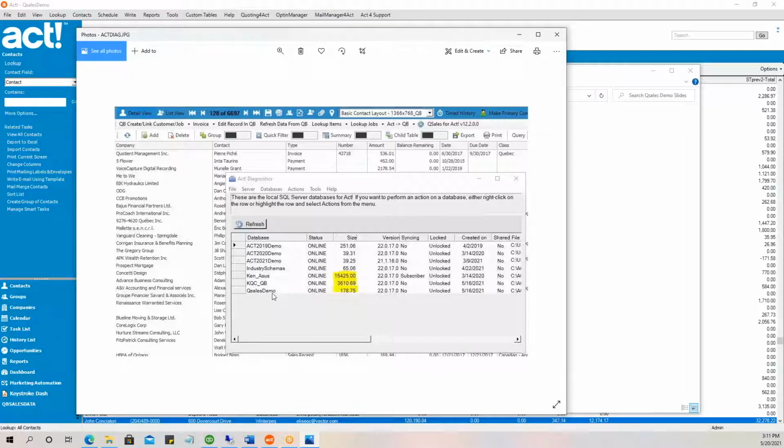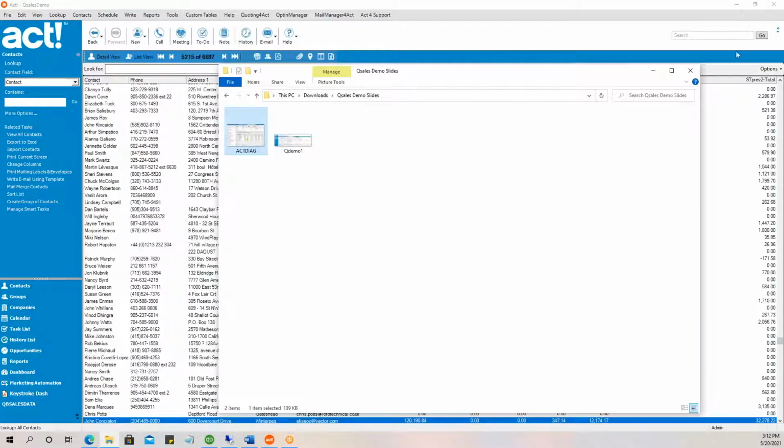Then I created a brand new database, like we're seeing here, the QSales demo one up here, and I created all the new contacts and brought over the 63,000 transactions, and this is how big it is. So if you're ever worried about how big of an impact this is going to have on your database, this leaves a dramatically smaller footprint than most people imagine. I just wanted to illustrate that because that was actually a concern I had initially.